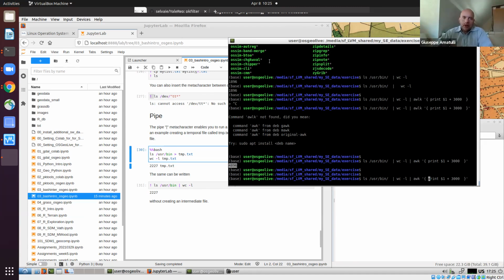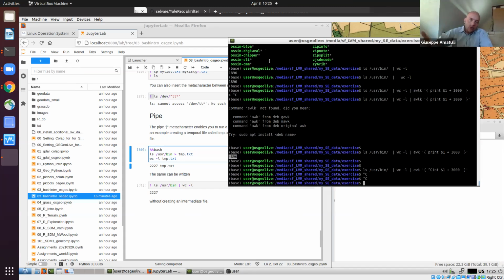In particular, we are going to use it quite often because of the GDAL and PKTools commands that operate on TIFF files or vector files, raster and vector.